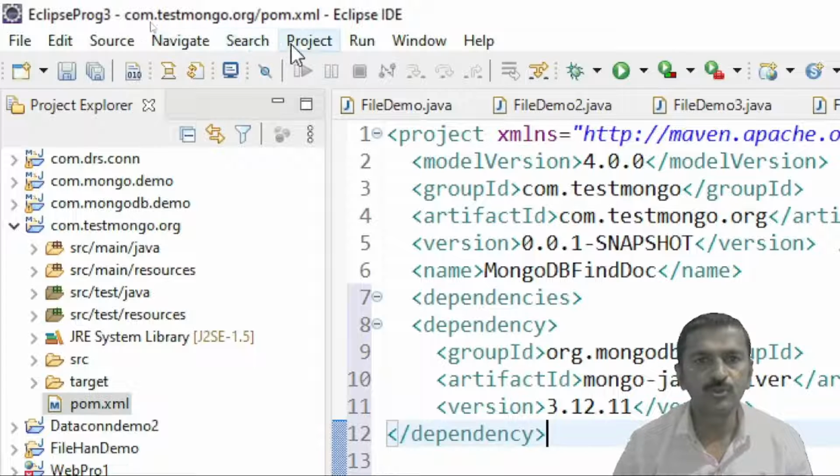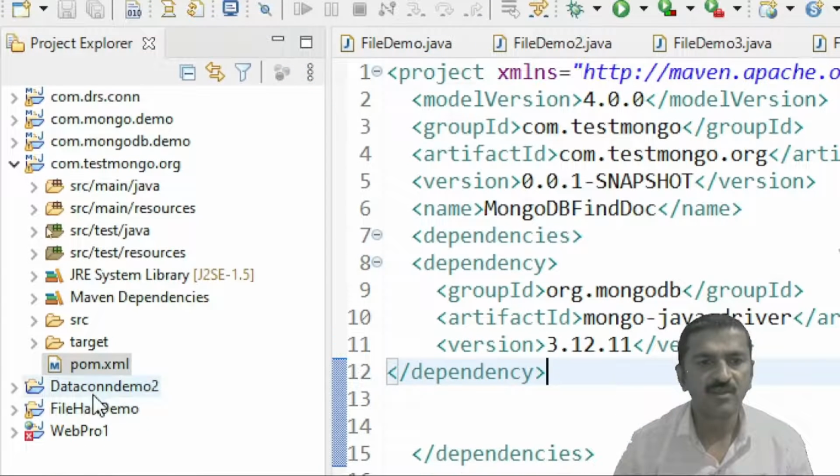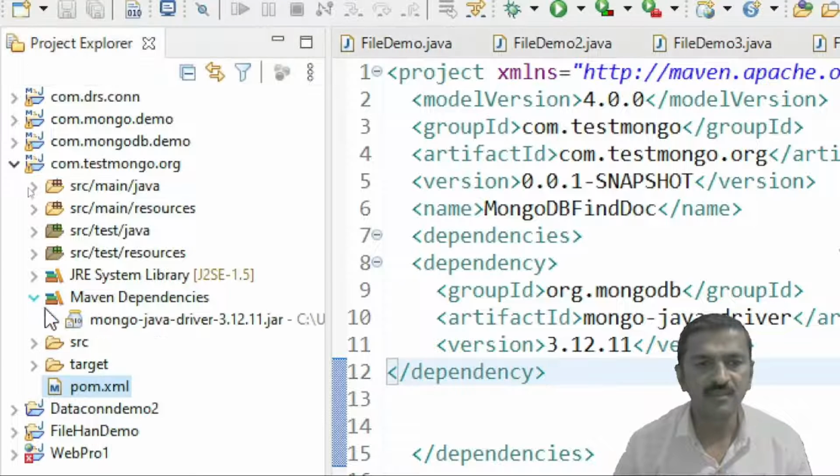So I am going to save this project and choose the build all option. When I choose build all, Maven dependencies will automatically be added to this project, and inside that you can find all the classes required for connecting to the MongoDB database.